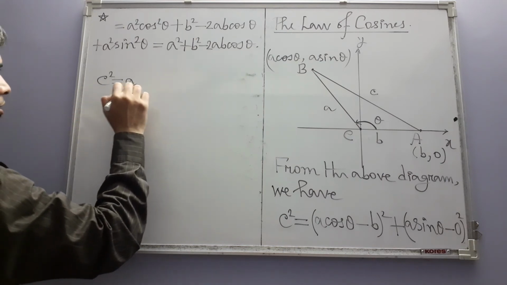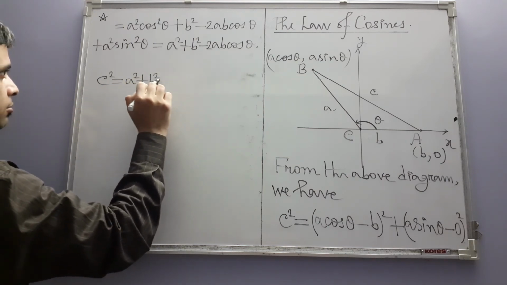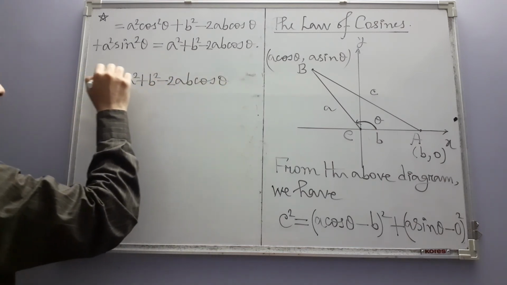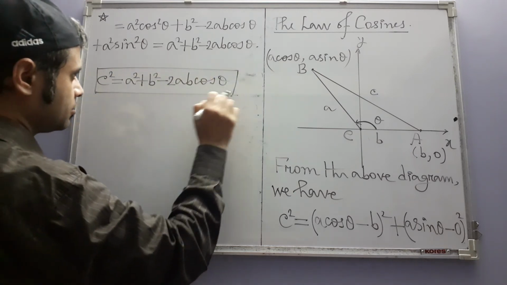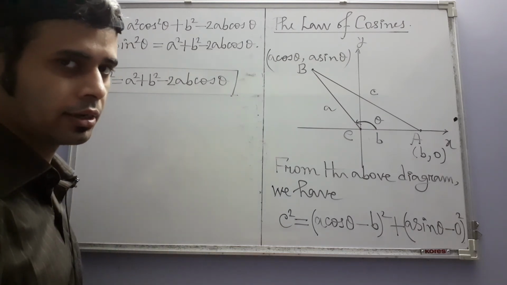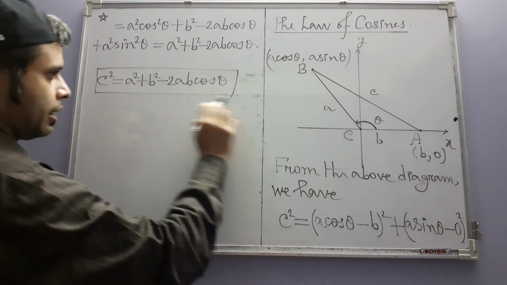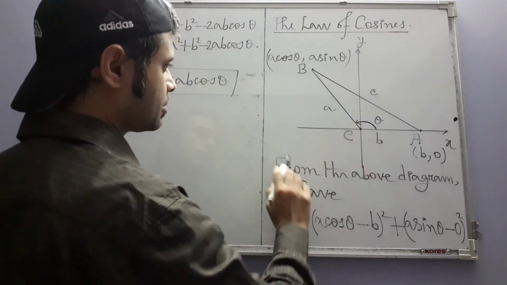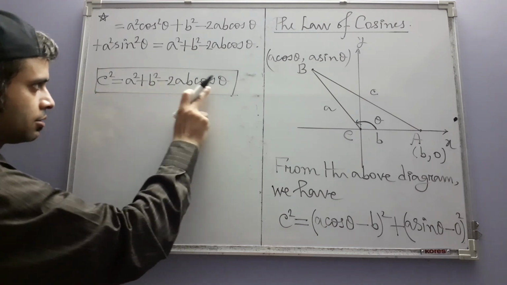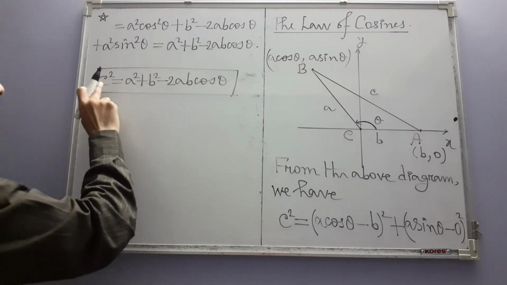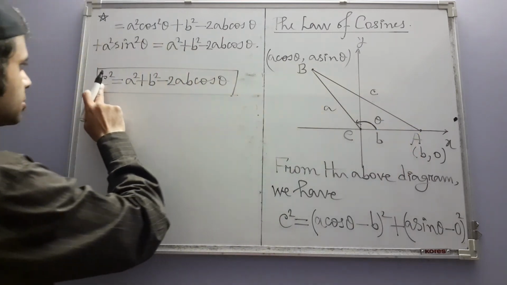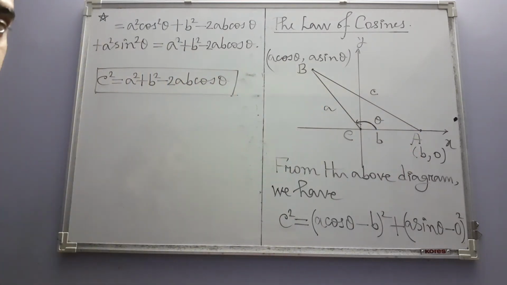That is, C squared is equal to this thing, which gives us a relationship among the side lengths of any triangle, in fact, and the angle between these two sides is also involved, where those sides are the ones whose lengths appear on one side, and the angle is opposite to that side whose length we are considering on the other side.